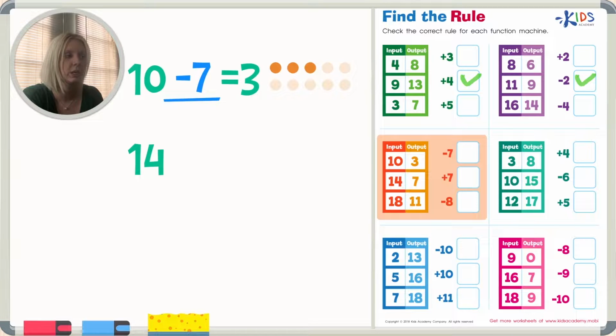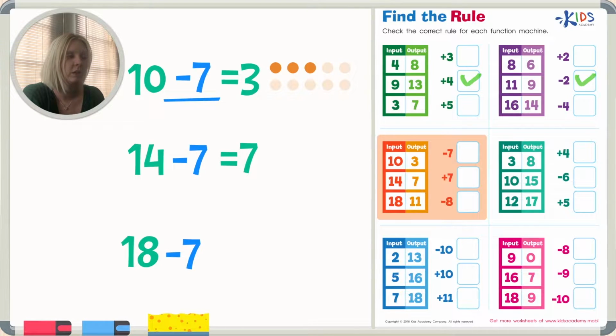So 14 minus 7 equals 7. Does that make sense? Actually, I know that that makes sense because I remember my doubles. 7 plus 7 equals 14. And you remember that rule where everything kind of goes together? So that lets me know that 14 minus 7 equals 7. So I know that that one's already correct. I just knew that one. Let's go to the next one. The next one is 18 minus 7 equals, or should equal, 11.